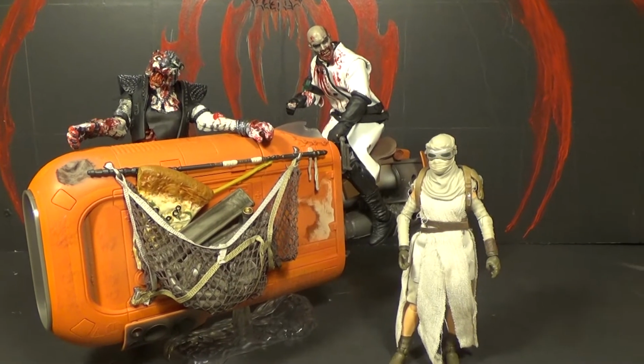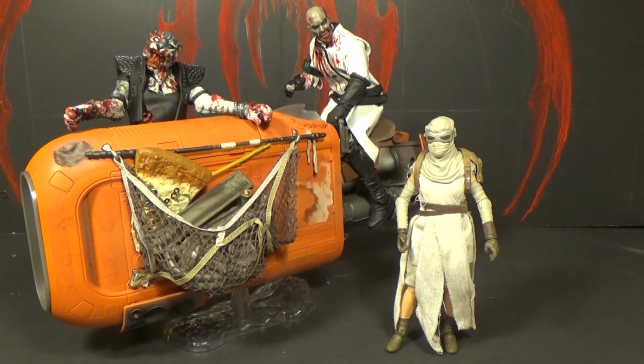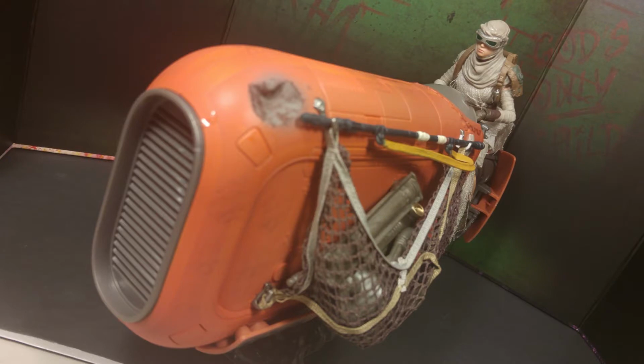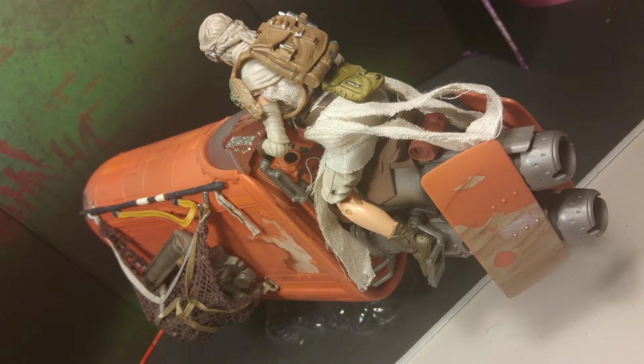Okay, so I really like this speeder, and I like the new Ray. I thought I would like it, but I like it better than I thought I would like it when I thought I liked it. Or something. Wait, when I thought I was gonna like it, but I like it better than I thought that I would like it. Yeah. I think I said it right that time.